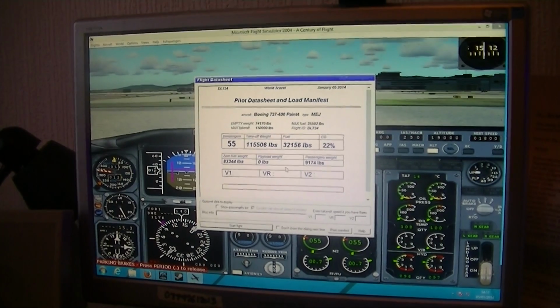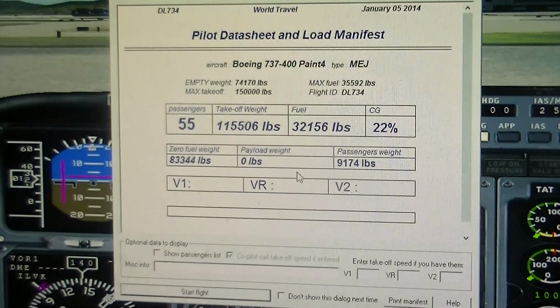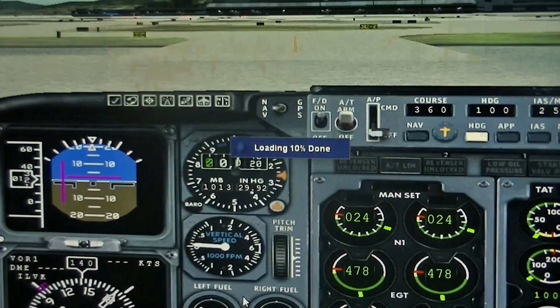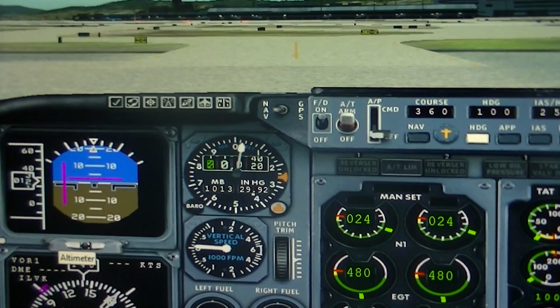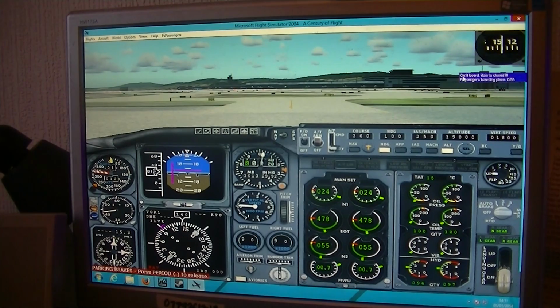Instrument check, flight control check. Now here's the manifest. Check thrust lever, check flaps up, check handset gear lever. Takeoff weight is, what is that, 1 million pounds or something? 1115, I don't know. Yeah, and so we can start the flight. So if I pause it, make sure everything's set down. So yeah, there we go.